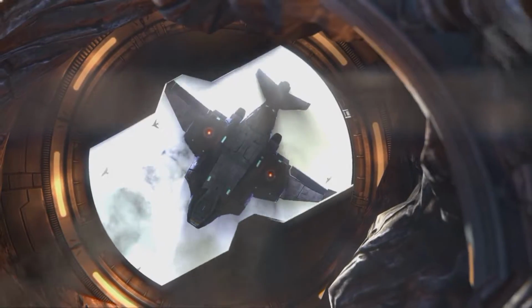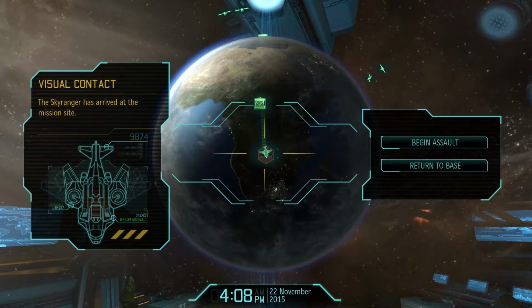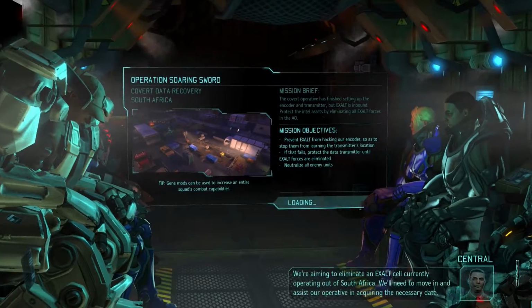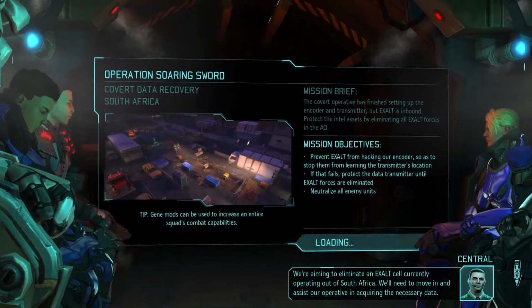So we are off, I'm not even sure where we're off to. It's not Japan for a change, I think. Oh, this could be interesting. Visual on the mission site. Penultimate Exalt mission, is it not? And we're moving to save Mr. the Scout. It's all coming back to me now. We're aiming to eliminate an Exalt cell currently operating out of South Africa. We'll need to move in and assist our operative in acquiring the necessary data.